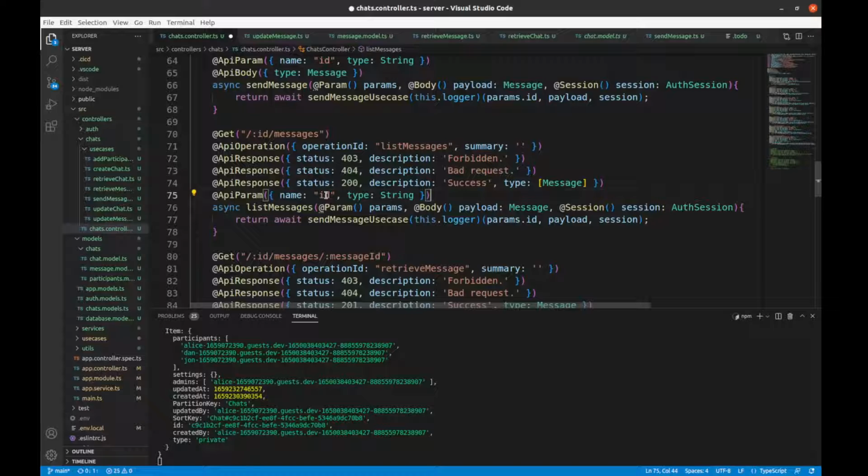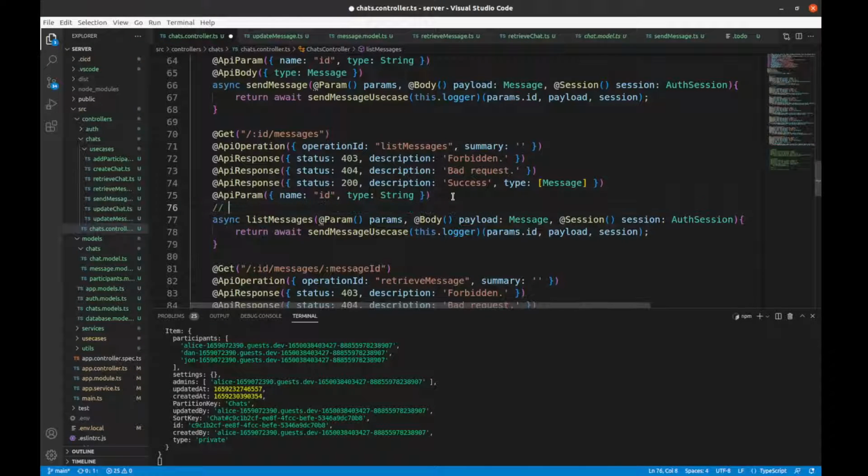The ID is in the parameter, and we do want a few query parameters like number of messages, before timestamp, after timestamp, and yeah, that's pretty much it.